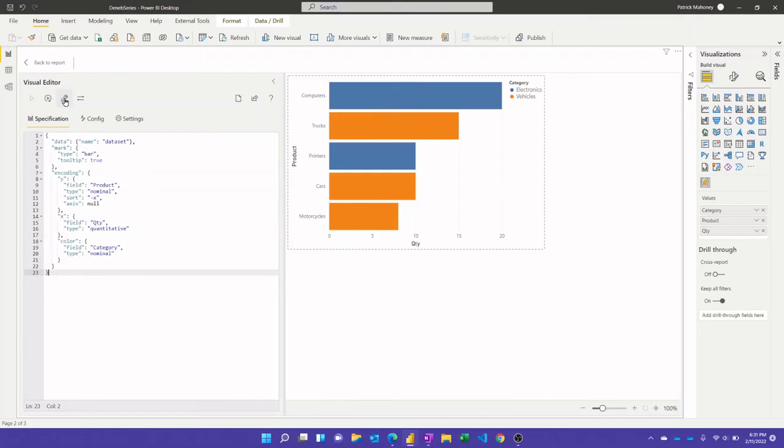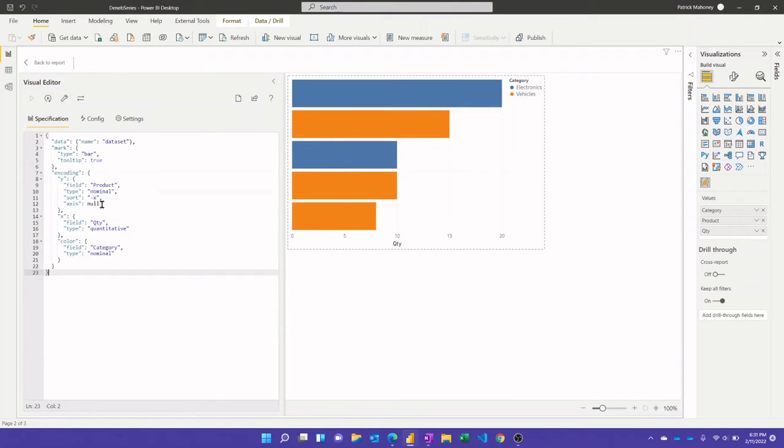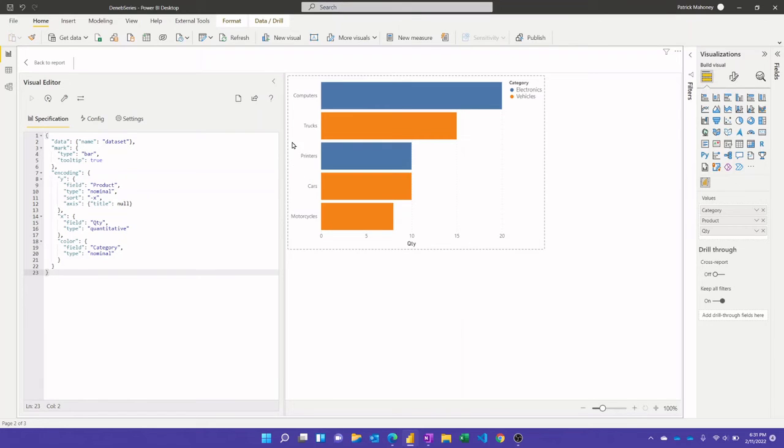That may be something that you want to do in some visuals, but I don't want to get rid of the whole axis. I only want to affect the title property. Again, you'd see this in the documentation. I think this is the one. I can make it null and then apply it, and you'll see I get my axis back, but the product label is gone. Right? Of course, I could do the same thing on the x-axis, and there's all sorts of other stuff you can do to format things and whatever.